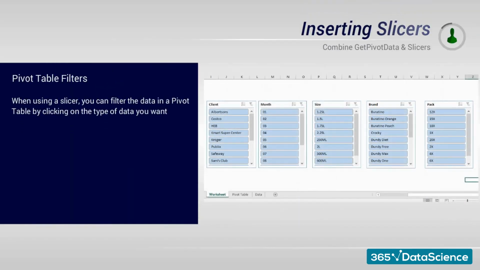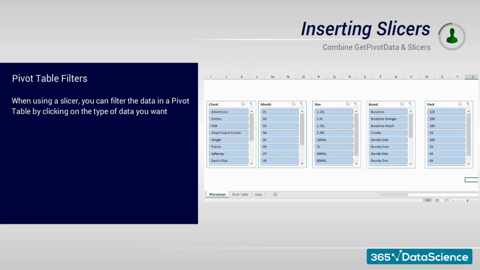Hi guys, we've made great progress so far. Our report is populated and we are ready to take it to the next level. The next step we are going to take is to add slicers. This is one of our favorite new features in Excel, and in this video, you'll see why.